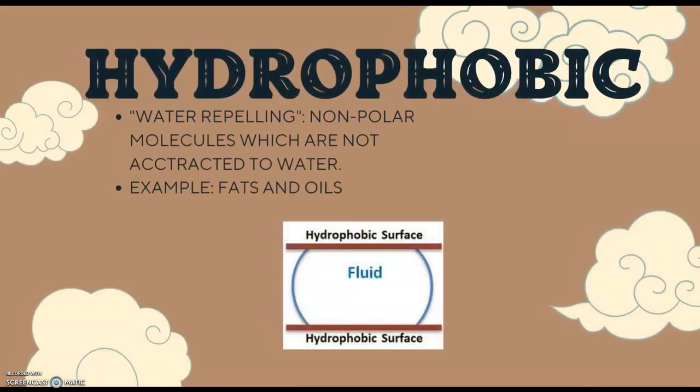That brings us to hydrophobic. This is the water-repelling and non-polar molecules which are not attracted to water. And I have a little picture where you can see the hydrophobic surface and the fluid and how it kind of ebbs outwards. And a couple of examples, like I mentioned, are oils and fats, which is why when you add oil to water, it creates little bubbles on the top and it doesn't mix.